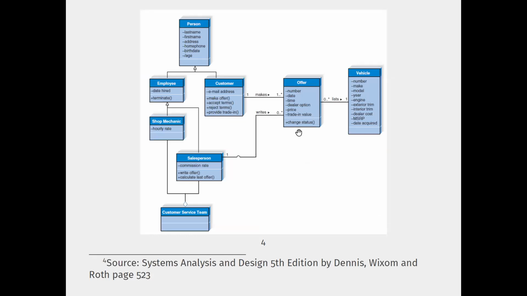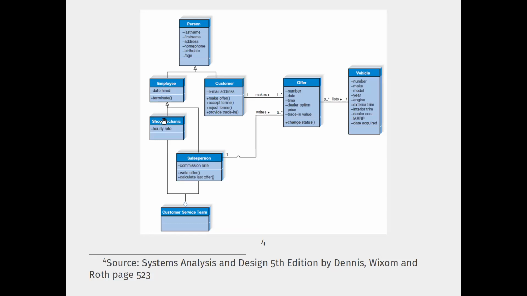Another example. In this case also, we can have a superclass-subclass relationship. We have person, and then person can be divided into employee and customer, or you can say this is an is-a relationship. Employee is a person and customer is a person.